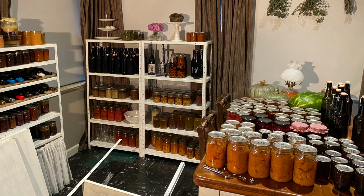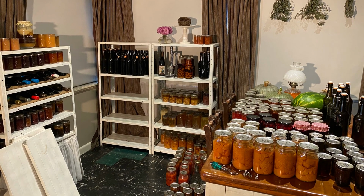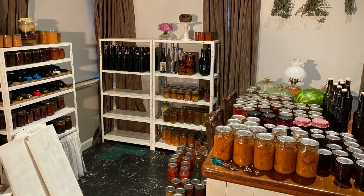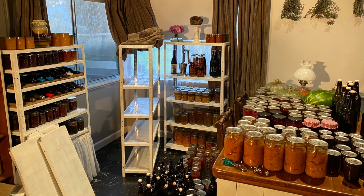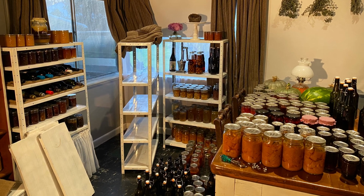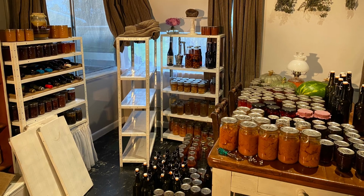Now, this isn't always practical. My temperatures fluctuate over the year, and this room can be anything from 9 degrees Celsius to 40 degrees Celsius in summer. And it's not always heated and never cooled, as we don't have air conditioning. You have to do the best with what you have.